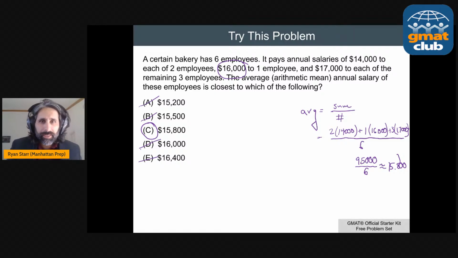The message I want to convey to you today, and there's going to be a lot we talk about in terms of getting to know the test and how to study well, but the message I want to convey to you today, especially as we look at problems, is there's more than one way to do basically every problem in the quant section of the EA. And as you're studying for the test, the best thing you can do is explore different approaches to the same problem. You will get better faster by doing one problem 2 different ways than by doing 2 different problems one way each, especially at a certain point, okay?